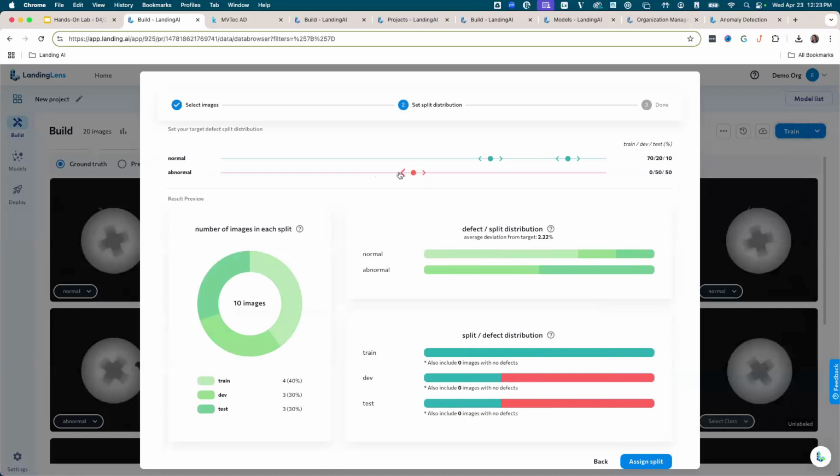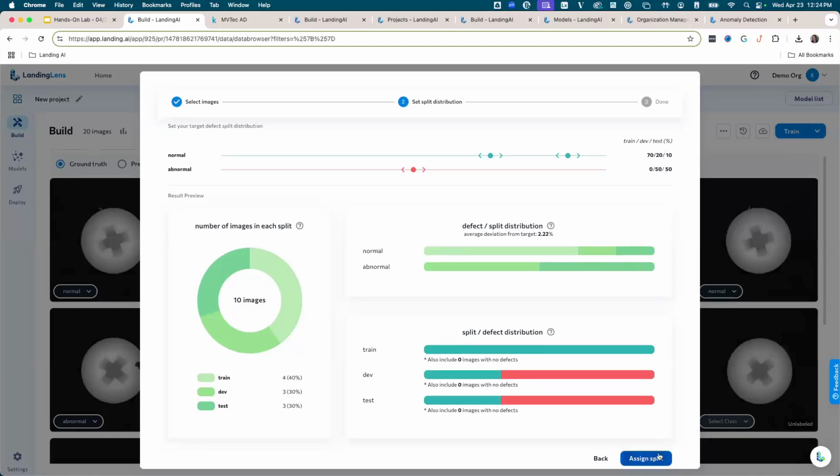So in this case, you can see 50% of that 6 would be used to help fine-tune the anomaly threshold. And then 50% of this data would be used purely to understand how well the model understood what normal ultimately was. But you can also adjust the distribution based on the amount of data you may have, for a 70-20-10. But I highly encourage everyone to always use the test split.